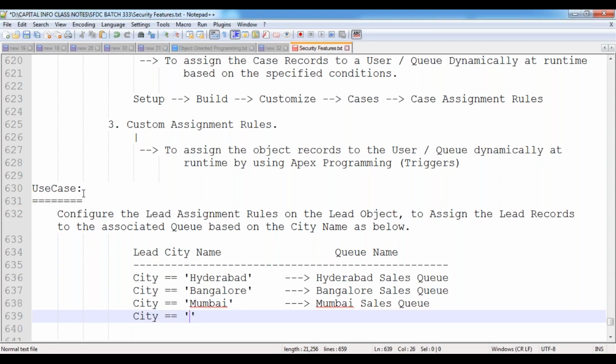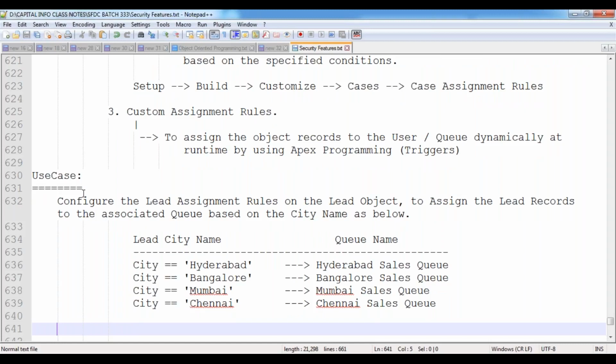If the city name is equal to Chennai, I want to transfer this record to the Chennai sales queue. So these are the various queues to which I would like to transfer the record ownership.